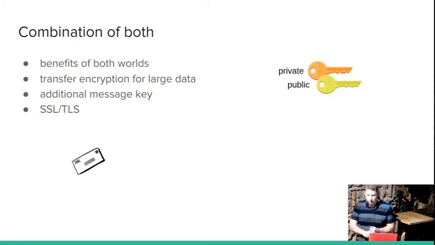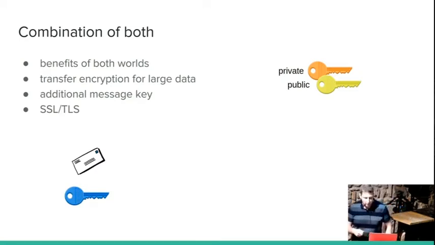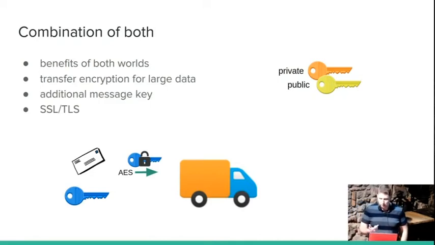So you again have private and public key generated by the recipient. Then on the sender side, you randomly create an encryption key for symmetric encryption, and then you use that key to protect the message. So you encrypt the message with this random key, basically, and you can send it to the recipient. Of course, the recipient cannot interpret the message, cannot decrypt it, because they don't have the blue key, right? The symmetric one.